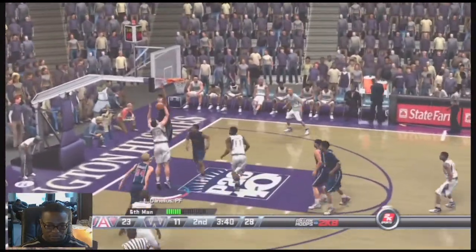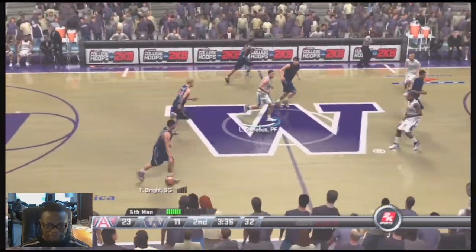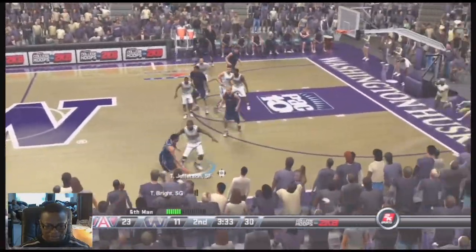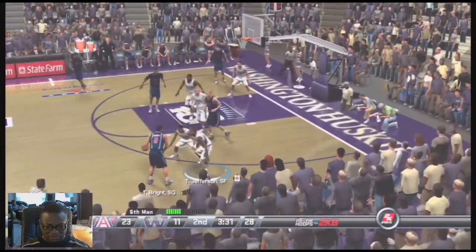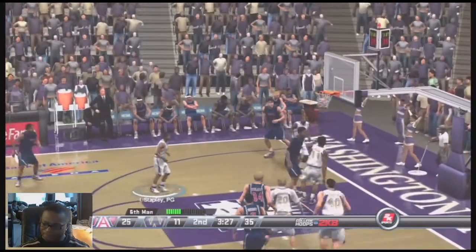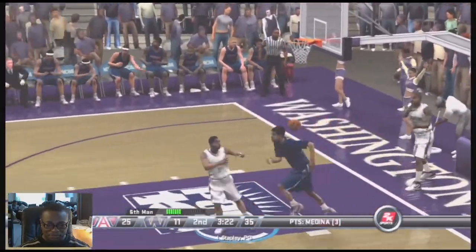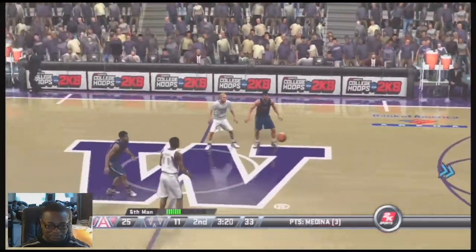Bounces it to the left block. Call a foul, ref! Bright brings it up court. Backs in. Last Stephen shot laid in by Medina. We're getting blown out here at home. Coming up empty when he got the ball that close to the rim.